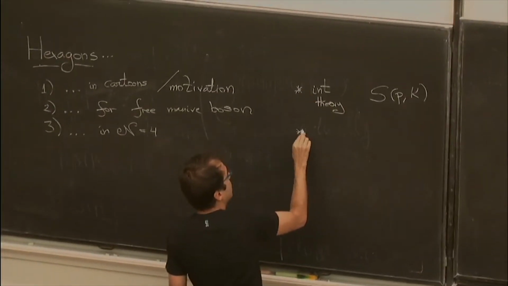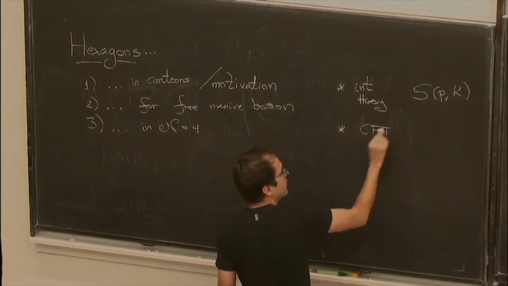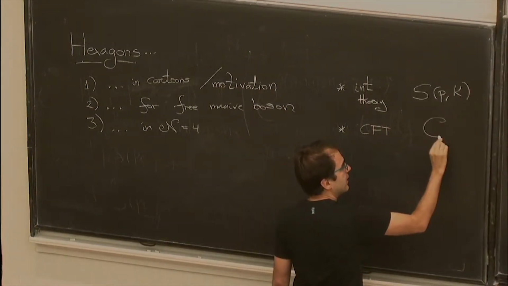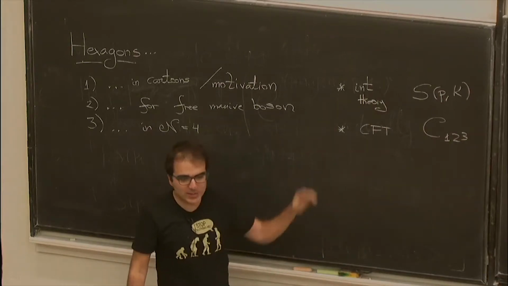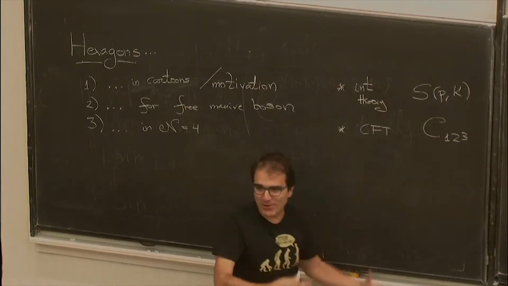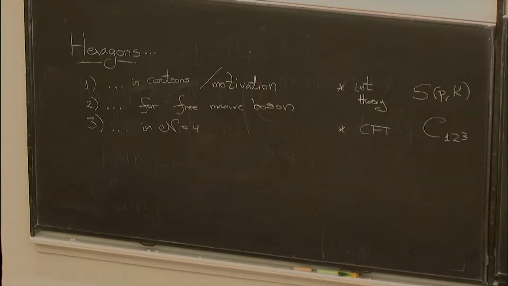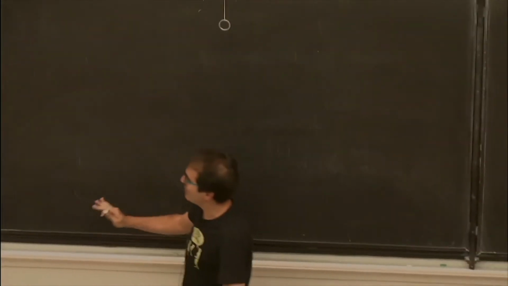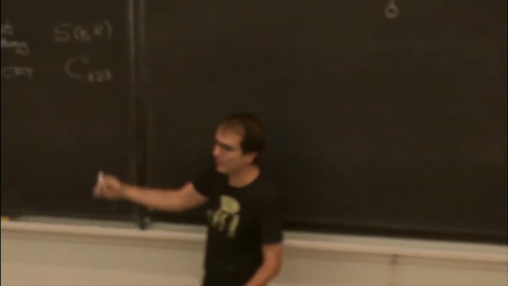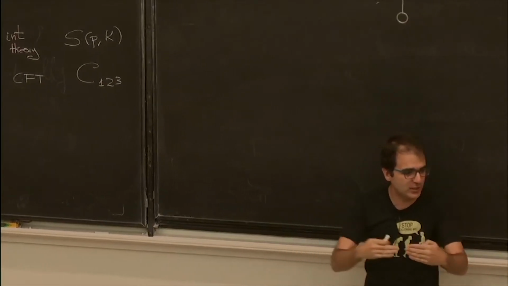In the same way, we would say that, of course, in a conformal field theory, the fundamental objects are the structure constants, C_123. And of course, the dimensions are also good, but the 3-point functions are more important. Just to specify what the 3-point function is, you have to say it's a 3-point function between sigma, sigma, epsilon. Who is sigma? Oh, it's the guy who has dimension, whatever. So the 3-point functions know everything. This is the fundamental building block. You take the 3-point functions and you glue them together to get your 4-point functions.